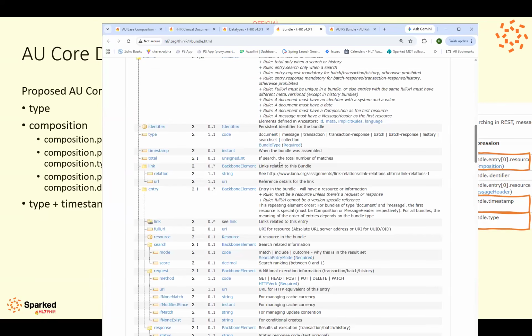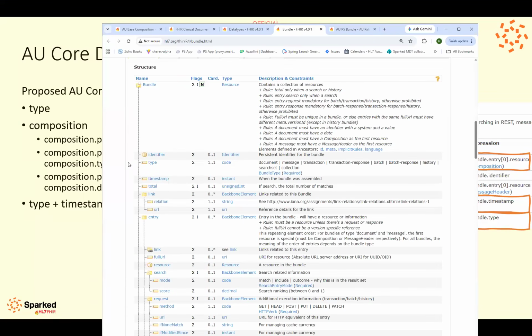Which one were you thinking about, just out of interest? Bundle.link. Okay. Do you have a use for that? Is that part of your use case? Not really presently. No, but this is useful in some cases, like disclosures or pre-information that you want to link through. But presently, I don't see a use case.